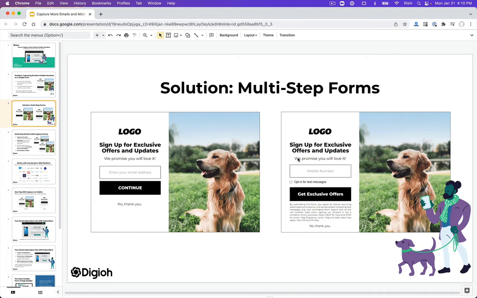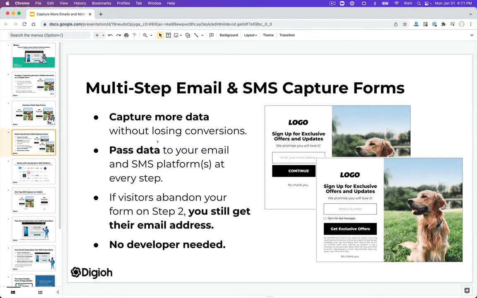And then you want to make sure that they're combined in the same profile as well. So the email and phone number are all tied in the same record in your email marketing system, so that when they click on an email, when they click on one of your text messages, that's all combined in one profile, and you know kind of what they're doing on your site and in your email marketing messages, as well as your SMS marketing messages. So we recommend a multi-step funnel, and when you can, capture the form.